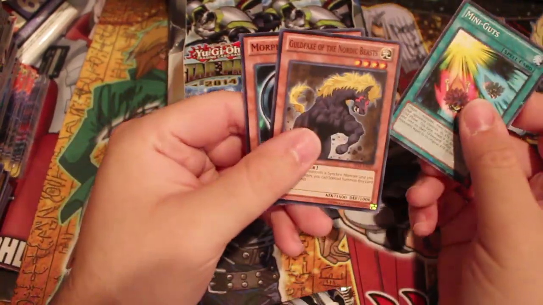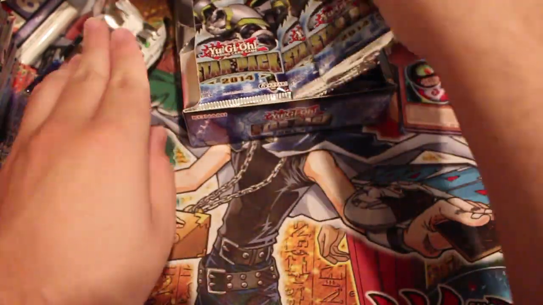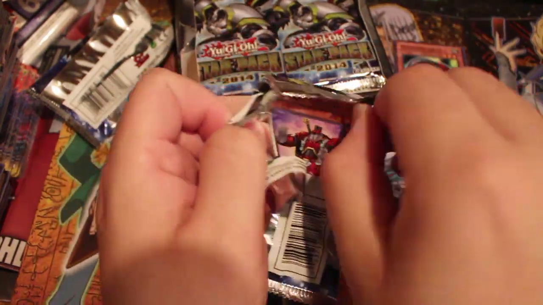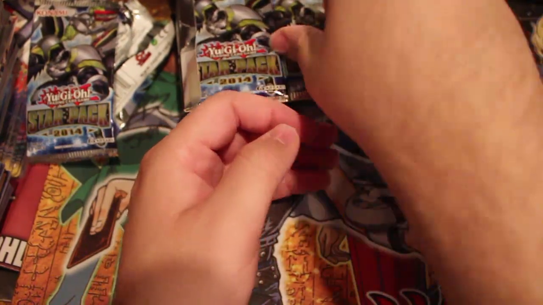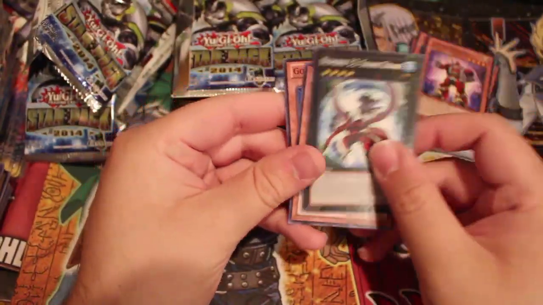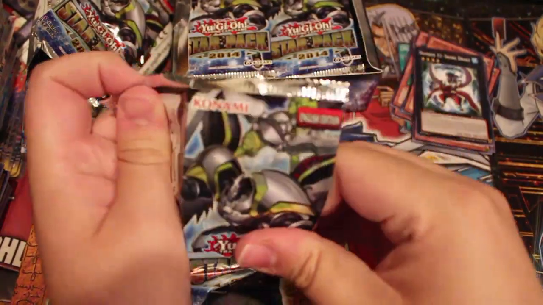Oh, mini guts, gold effects, and morphing jar number 2. Evidently morphing jar number 2, if it ever comes back, I mean, it'd be good. I think this might be the set with possibly Skirido. Oh, and probably get reasonings in here. Oh, shark. This set's already making me cringe.